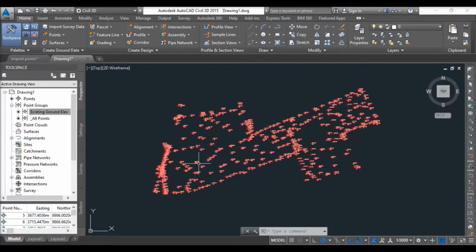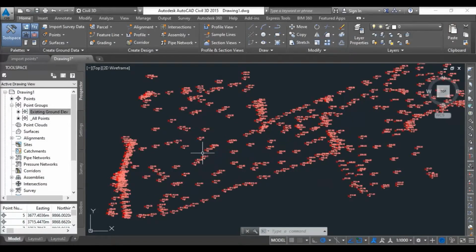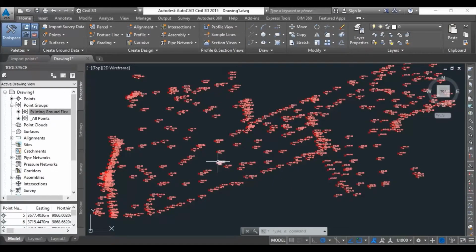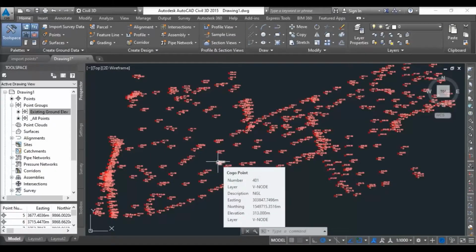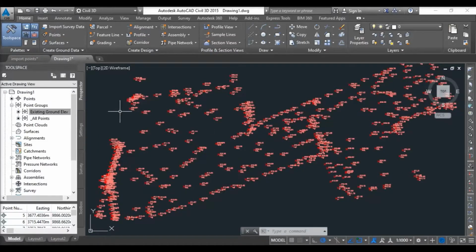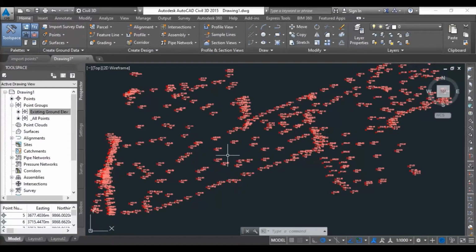And then here are the bonus parts. I will also show you how to create a surface using your created point group. So now that you have your point group, you can already create a surface.